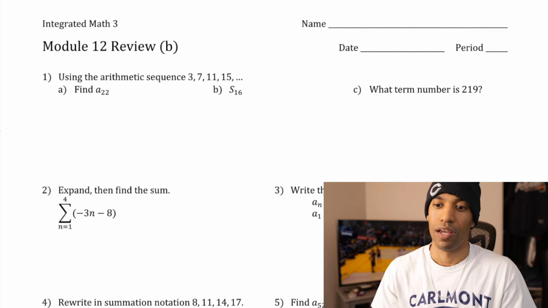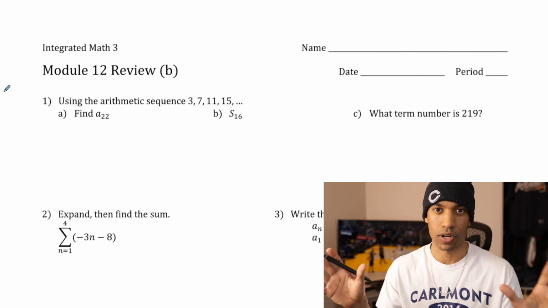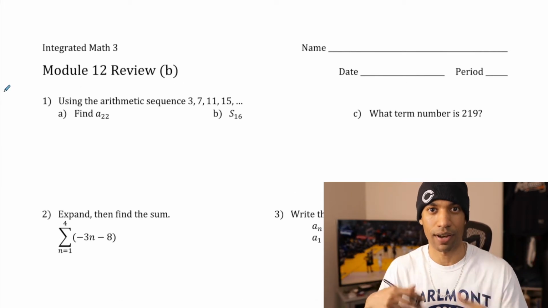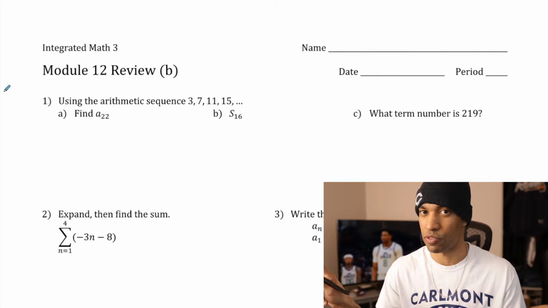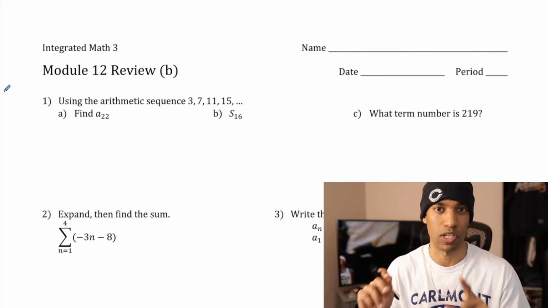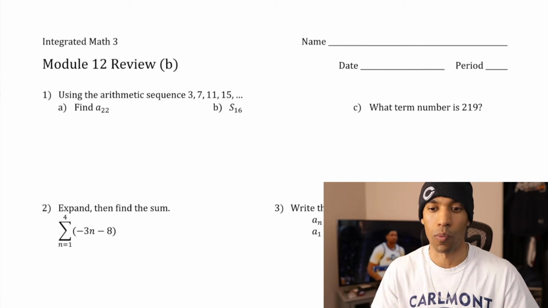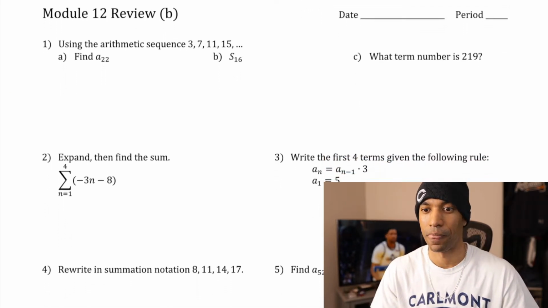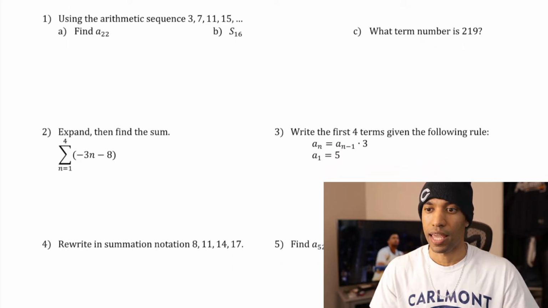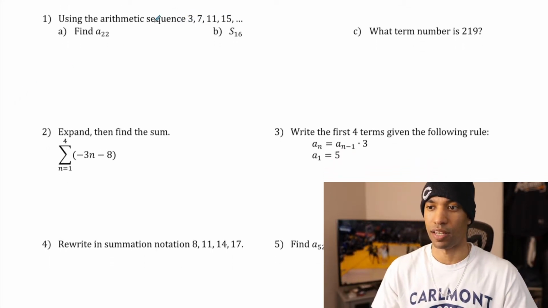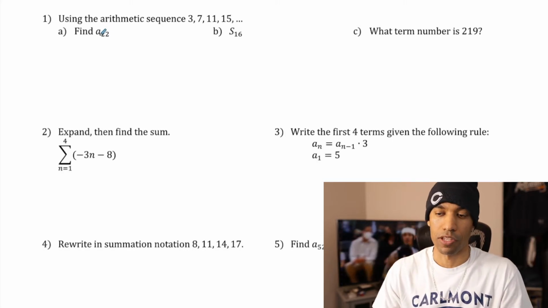All right. Now this covers a plethora of things. You're going to have to know some of your formulas, or kind of hear it out as I say them. Again, I'm assuming you've seen the other ones. You've had some notes. You've done some things before. This is drill and kill, making sure that we know how to do these, what kinds of questions are being asked, how to attack it. Number 1, using the arithmetic sequence 3, 7, 11, 15, let's find a sub 22.